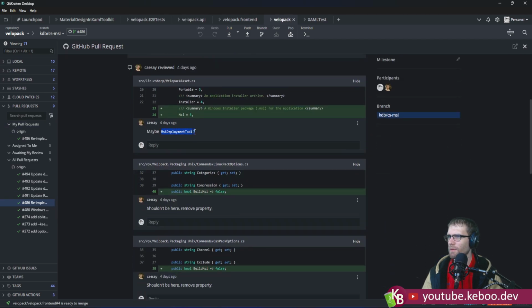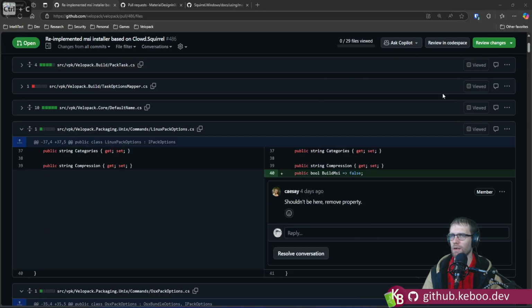Suggestion to rename from MSI to MSI deployment tool. I think I like that, especially with the comment of we want to at some point bring in a real MSI that actually works the way it should. Right? Calling this a deployment tool is probably much more accurate.